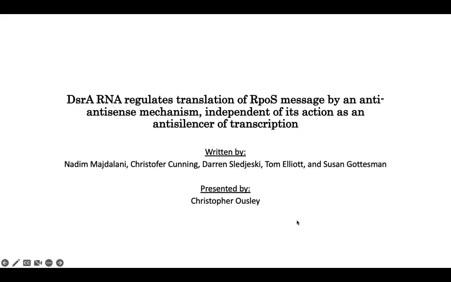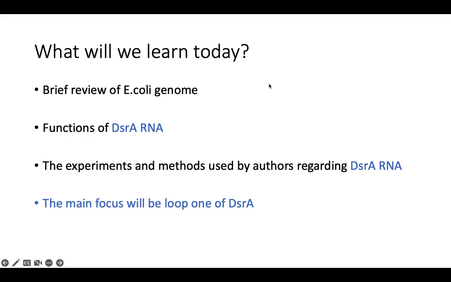Okay, hello everybody. Today we're going to be presenting a paper called "DsrA RNA Regulates Translation of the rpoS Message by an Anti-Antisense Mechanism, and This Is Independent of Its Action as an Anti-Silencer of Transcription." That sounds like a lot, but I promise in the next few minutes you're going to understand what that means. This paper is pretty dense, but hopefully by the end of it, you're going to have a very good understanding of it.